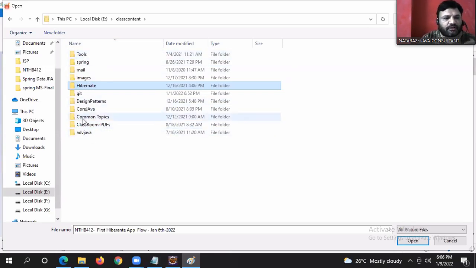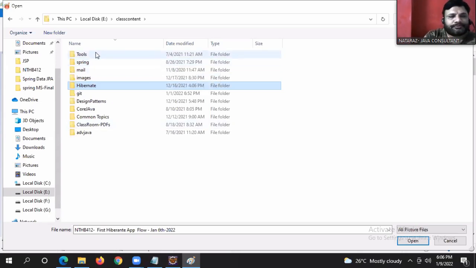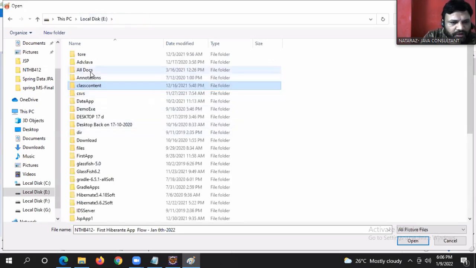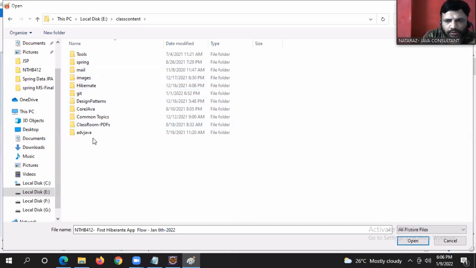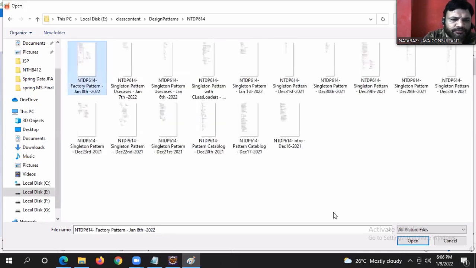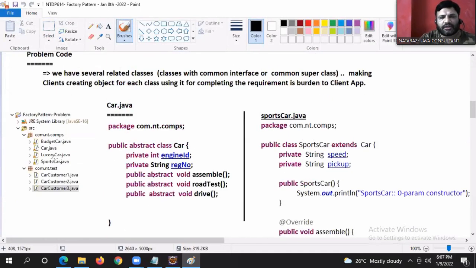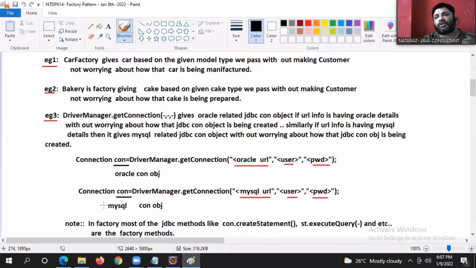Design patterns 614, this is the document of yesterday, right? Yeah, we discussed the problem. What is the problem, guys?